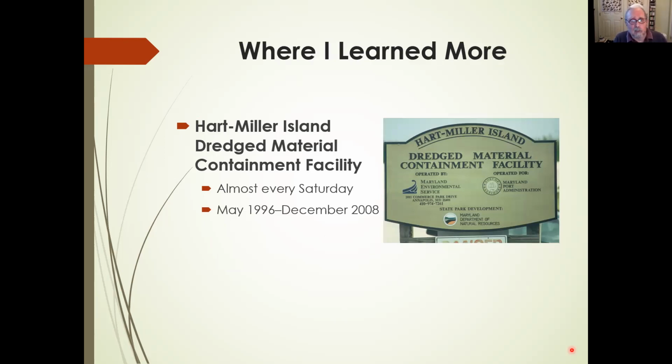And I'll mention one thing here with 2 of my mentors who will remain nameless at this point. The first time I went out to Hart-Miller, I think, Hal, you might have been on that field trip, and I was a novice to shorebirds. And it was people like Rick Blum and Michael O'Brien and Paul O'Brien, and they're identifying birds flying by that are half a mile away, or things that are a mile away out on the mudflats.